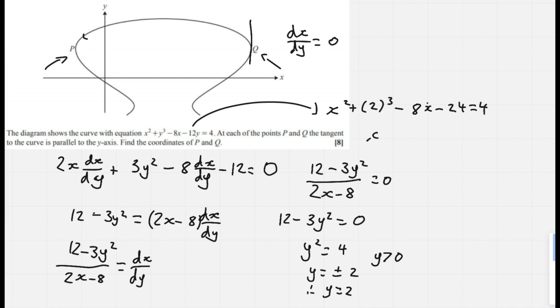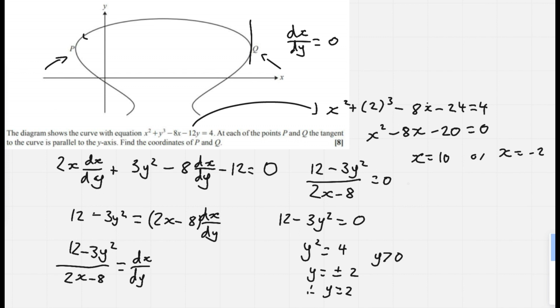This gives us x squared minus 8x, but this is going to be 8 minus 24, which is minus 16, minus the 4 from both sides, which is minus 20, and that's equal to 0. Now we need to factorize this. If you've got a calculator, just put it in your calculator. That's the easiest method. I think this one does factorize quite nicely, but I'm not sure how. All right, x equals 10 or x equals minus 2.